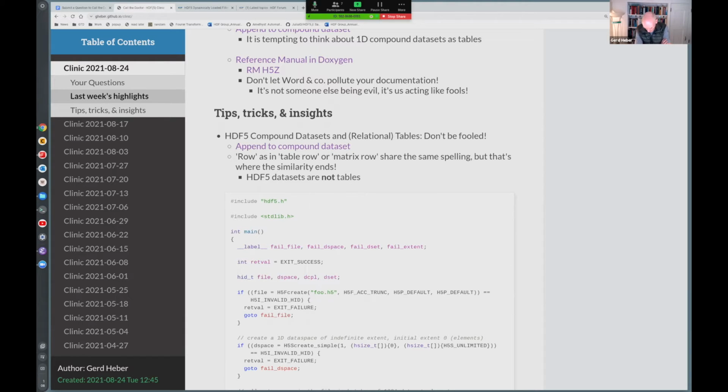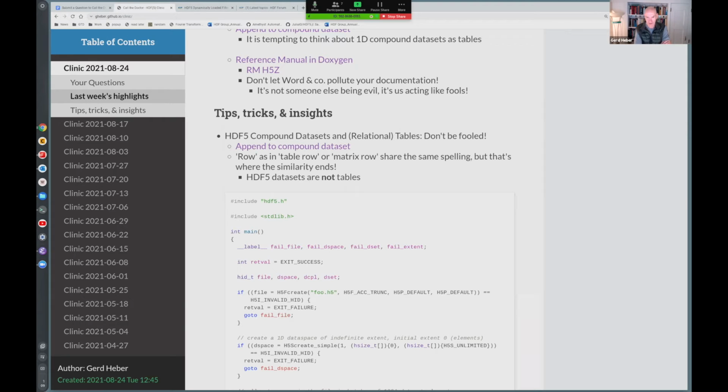Now, there are several problems with that. First of all, the dataset on the HDF5 side could have multiple dimensions. That's a concept that's clearly not there in relational tables, because a relational table is really just a collection of rows. And not only is it just a collection of rows, the term row itself is somewhat misleading, because in a vector or a matrix, a row is something that you have random access to. In a relational table, it's just a set of records.